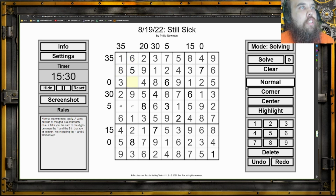I'm trying to do it by just looking at it. It's something that I struggle with, noticing what number you're missing, because the people that are really, really fast can just look and say, oh, I'm missing a 4 and a 3 from this row, and it's crazy. And that's that one. That one wasn't crazy bad. There was a lot that was very easy. I'm not the greatest at sandwich. I normally skip it because it is pretty difficult, but because these were 35s and 30s, it made it very simple to start. Having all of this information was very, very useful. And it wasn't too bad.